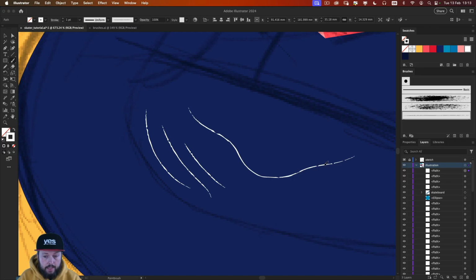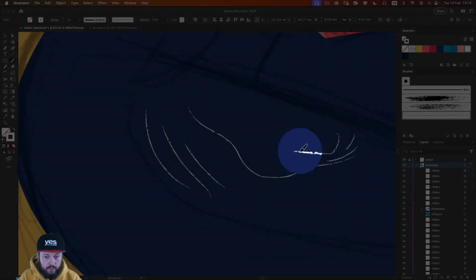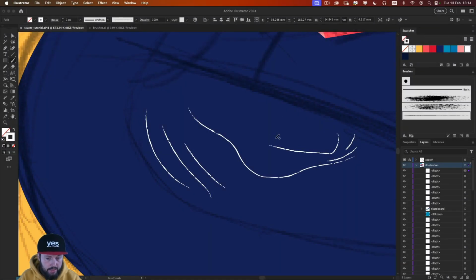Now I can still start a new line as long as I'm far enough from the original one. So if I draw here, it's going to be another line. If I draw here, again, it's going to be a new one. And your cursor is actually helping you to see what you are going to do. If it shows a little star next to the brush, that means it's going to start a new line. When the star disappears, that means it's going to continue drawing one of your existing lines.